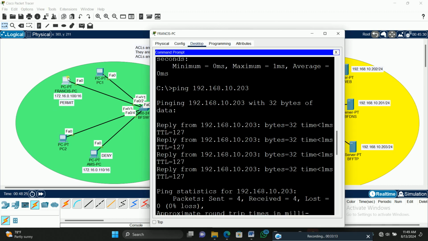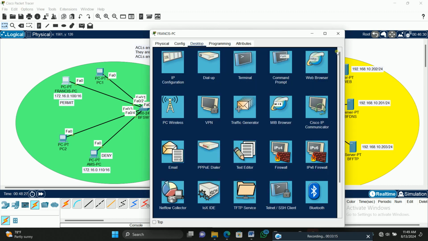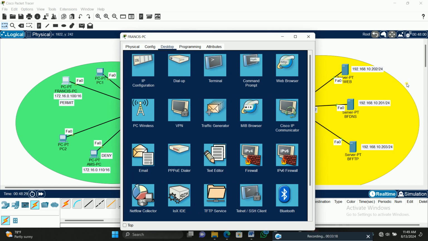Let's go to Francis PC. Let's close this one. Now it's a website, so we are going to use a web browser. We have a lot of web browsers. So click on it. If you have Edge, click on Edge. If you have Internet Explorer, click on Internet Explorer. Chrome, you click on Chrome.